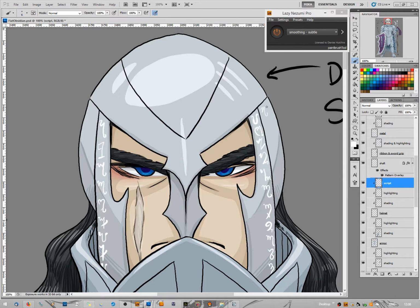I'm trying to write these so that they look like they're angling away with the helmet. It's like the helmet rounds. It's not a flat thing, it's going around the head, so I'm going to try my best to write these characters with that effect in mind.